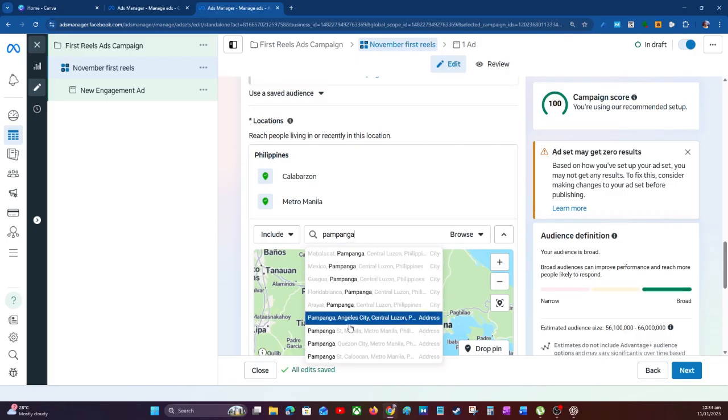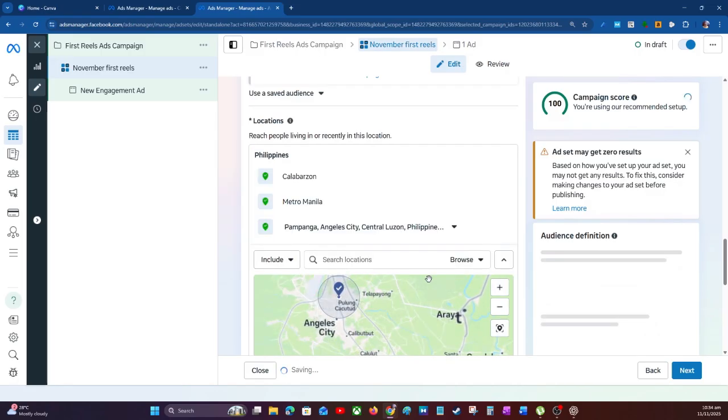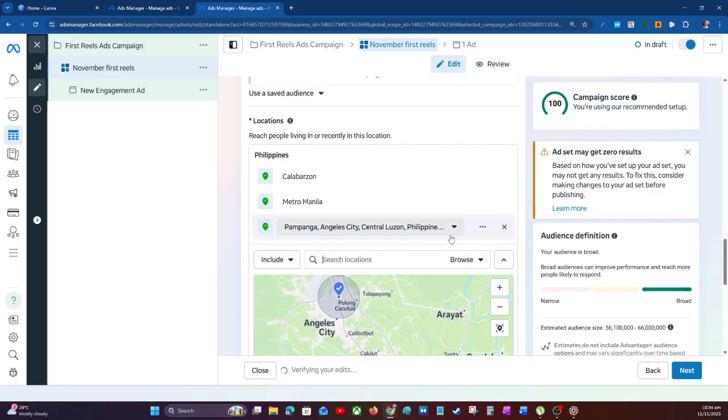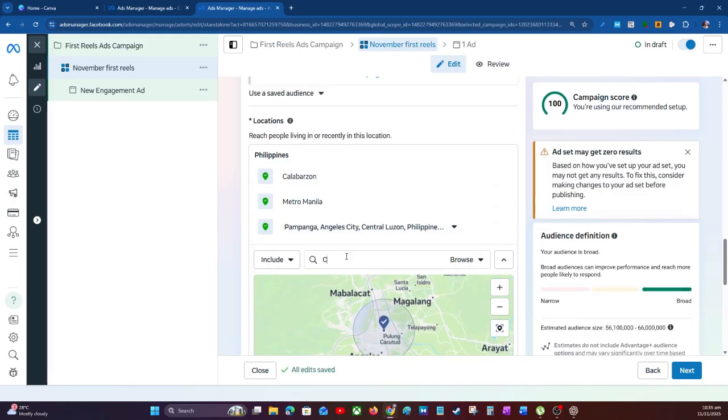So we can do Pampanga Angeles City. There you go. And perhaps about 2 miles from there. Or let's see, we can expand this to 3 miles. And we can also include Cebu City.